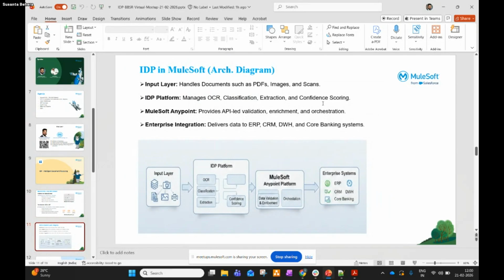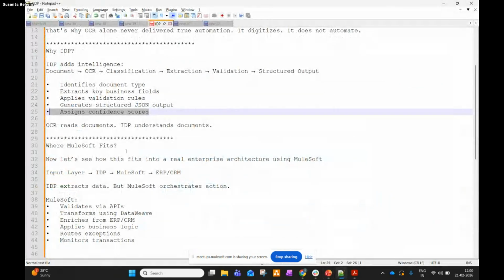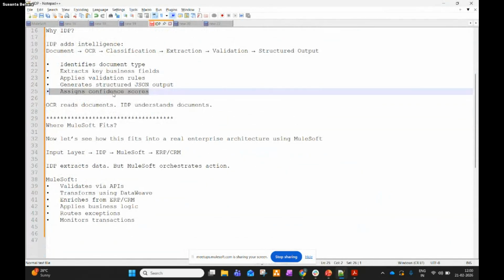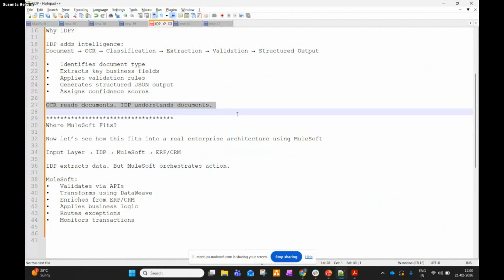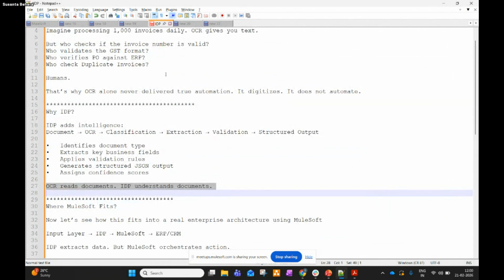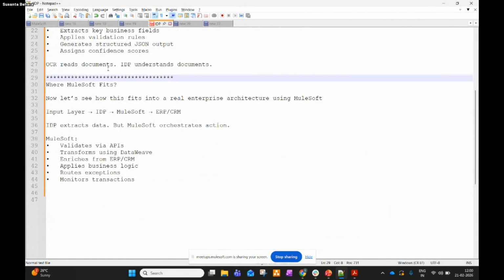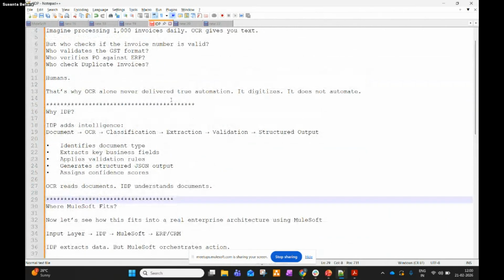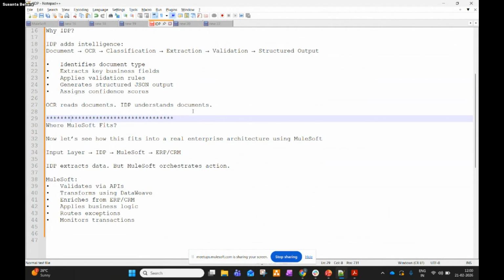What I was mentioning about the confidence score, we'll cover in this architecture. Before that, I want to highlight that OCR only reads a document, right? As you see here, OCR only reads the document and does nothing else. But IDP understands the documents and processes them based on these parameters, right?